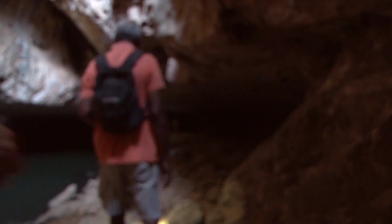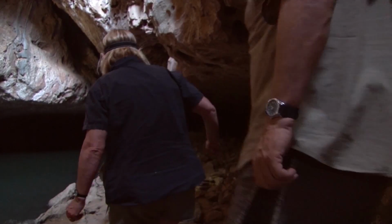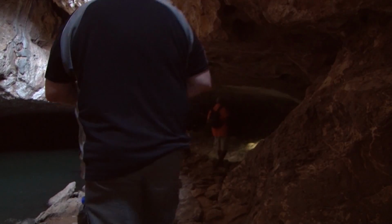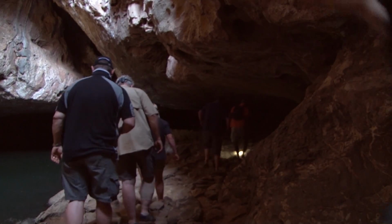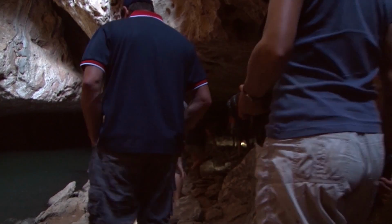Inside the cave, the first thing you notice, guys, is when you get into it, the temperature changes dramatically. It is many, many degrees cooler. The second thing is the absolute serenity, that it's quieter, it's still, there's water in the bottom, you can just hear trickling water coming through.